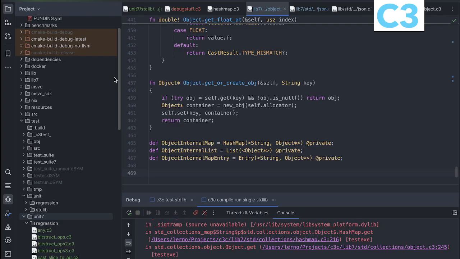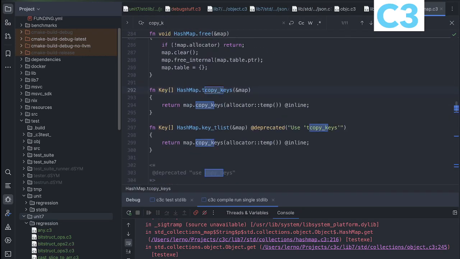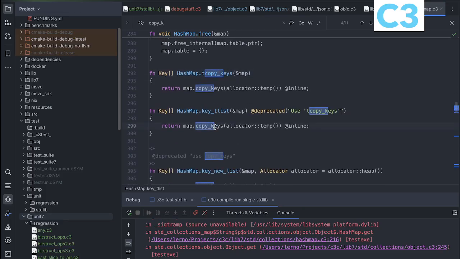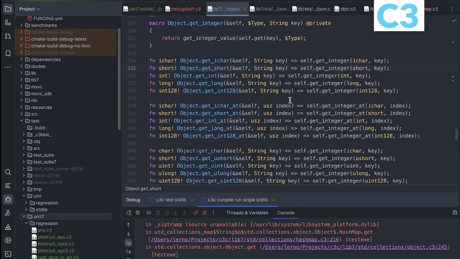I guess you won't be able to see this that I'm looking at. So I'm just gonna say I have the copy keys, right? And I'm saying that the copy keys is going to be the same as keys. I have to check that. So in hash map, we're gonna go to hash map. This one you can at least see. So we have copy keys. This is the one. So key TLS is the same as copy keys. Yeah, so T copy keys is the same as keys TLS. That means I didn't do anything weird.